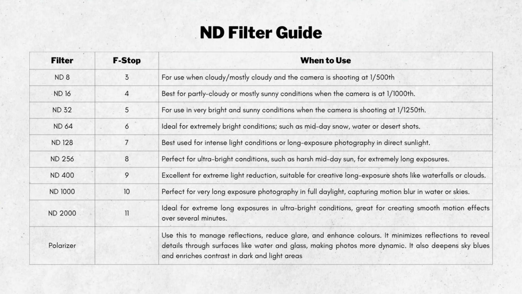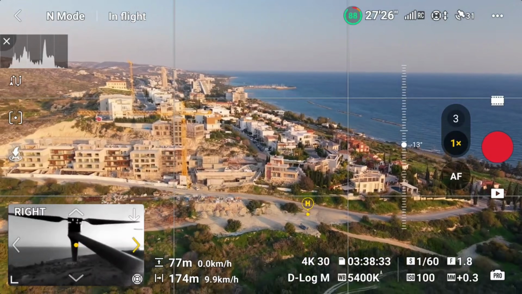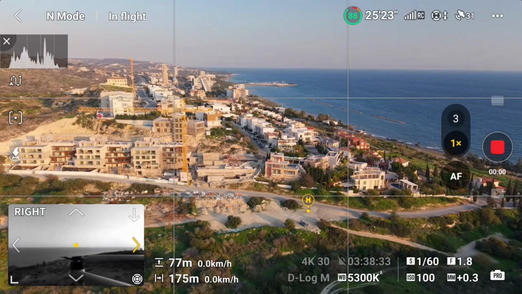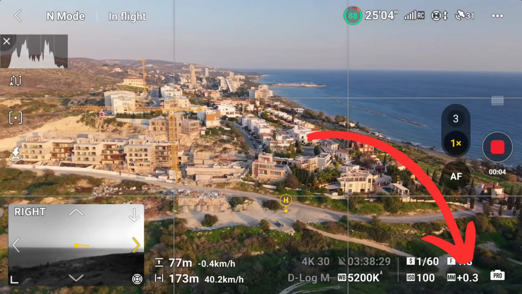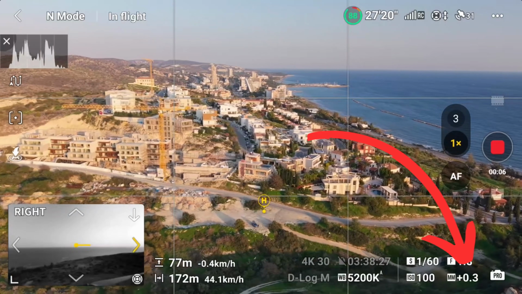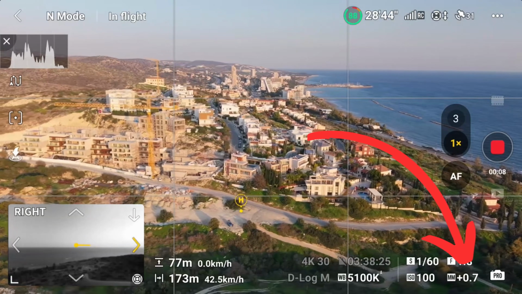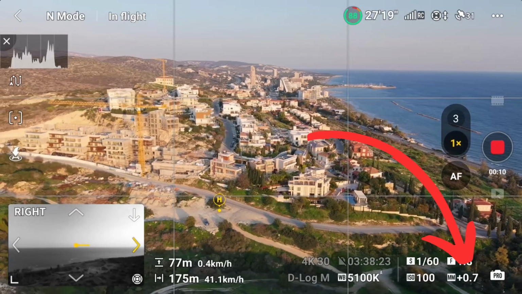Now, how do I know which ND filter to use at what type of day? Well, I'll put this on screen here as a cheat sheet so you can take a screenshot of that, and I'll also put it onto the community post as well. But the more you fly, the more experience you get. Think of it simply like this: the brighter the light, the stronger the ND that you need. Plus, every time you put this on, you'll be able to read your drone's exposure meter as well. So if it's reading at +1, you know you need a stronger ND filter.